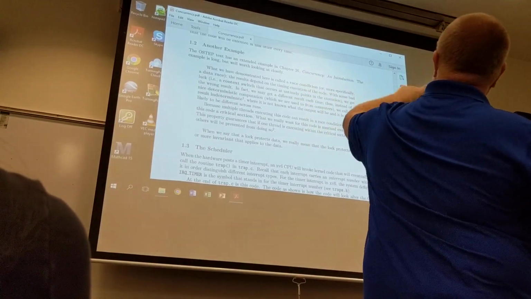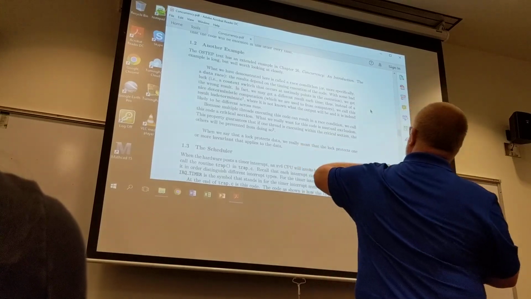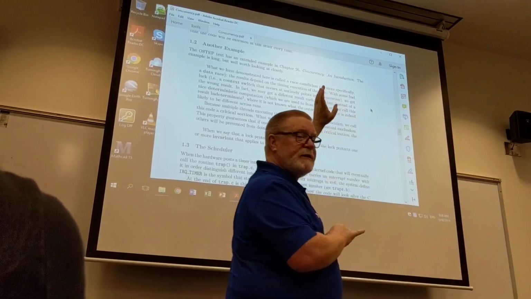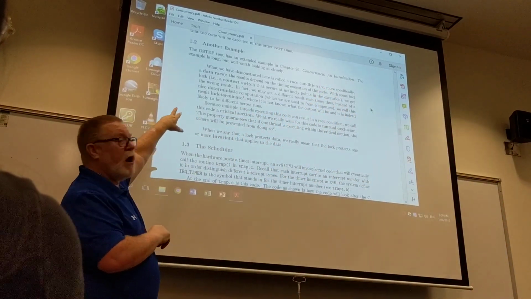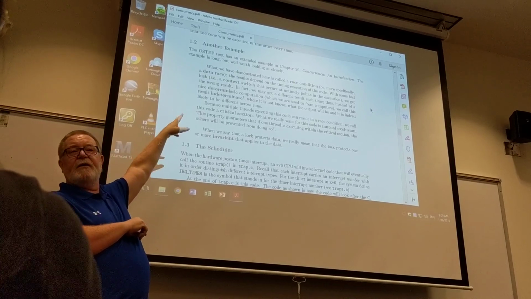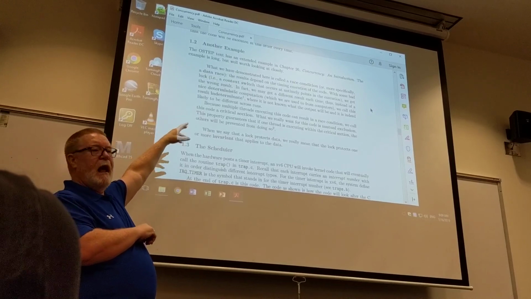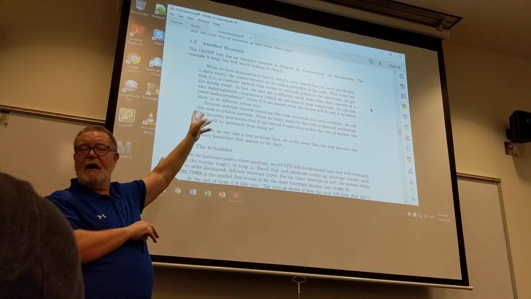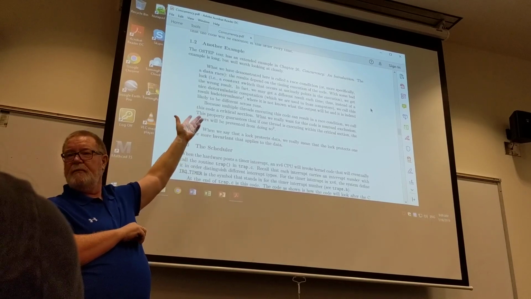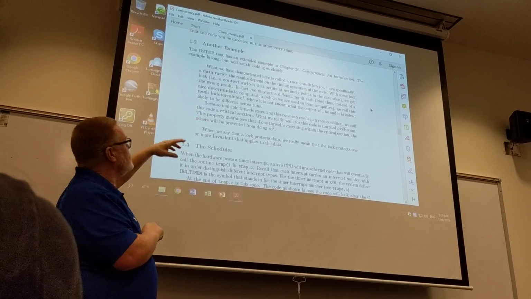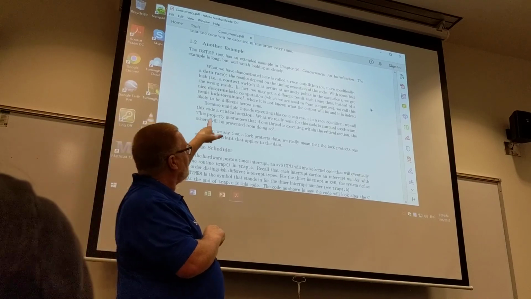So we have this idea of a race condition. Okay? Race condition is the traditional term. The industry is starting to use the phrase data race. Okay? I don't care which one you use. I know that they're both the same. Pick which one makes the most sense to you.